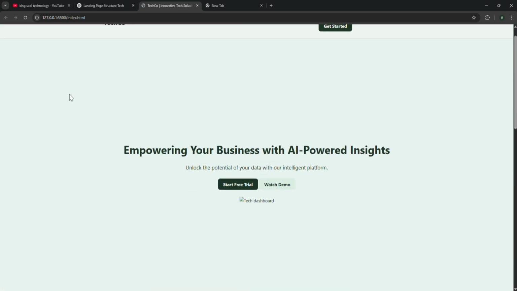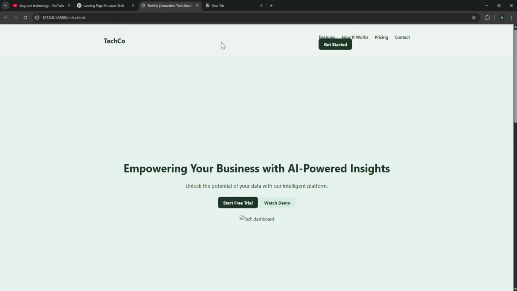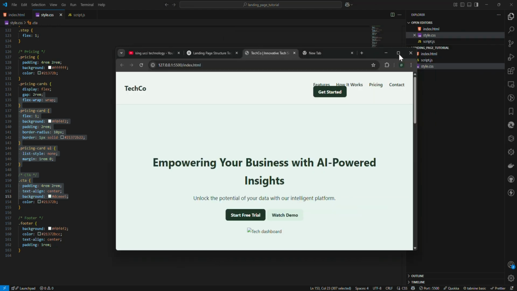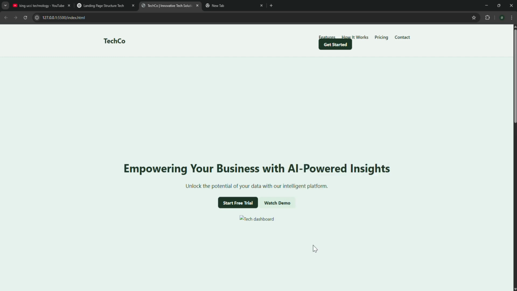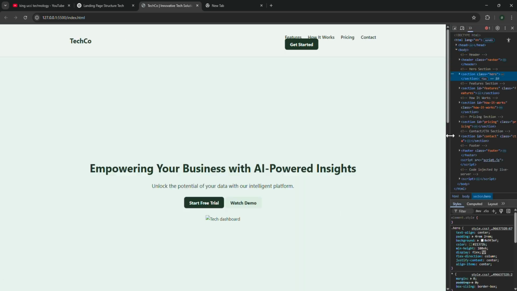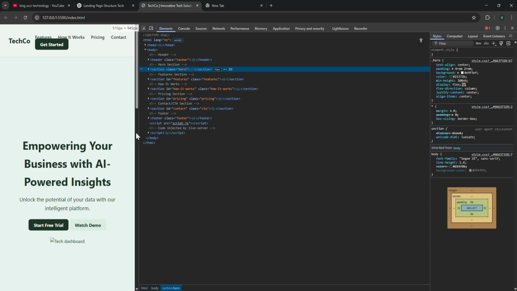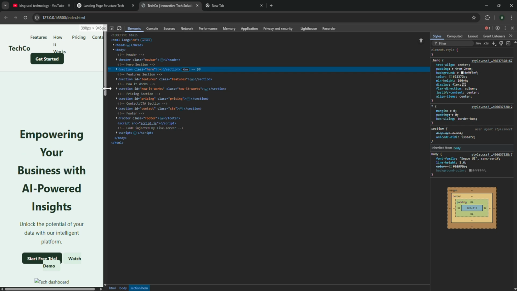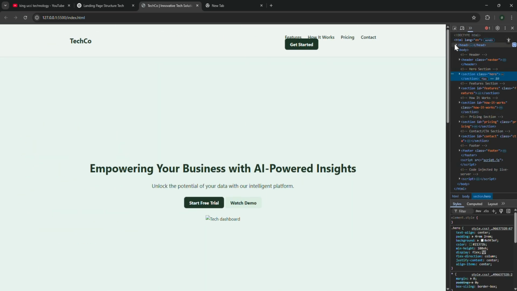So it's okay like this. The next thing we want to do is to work on this navbar. The navbar is not responsive on smaller screen. If I inspect this, you see the navbar is not responsive on this small screen. So we want to work on this.